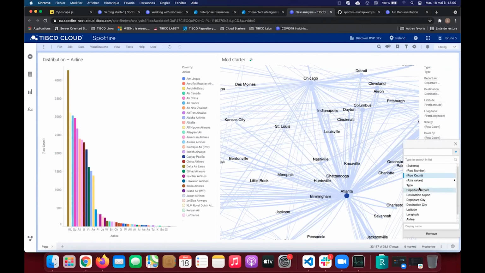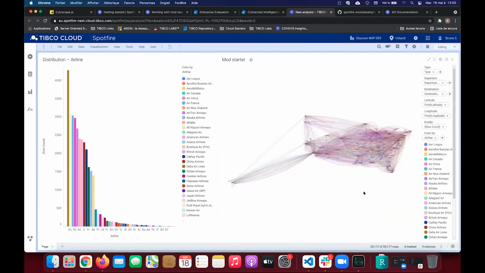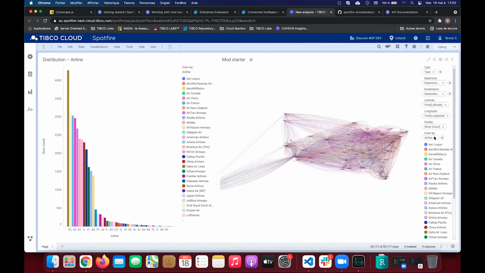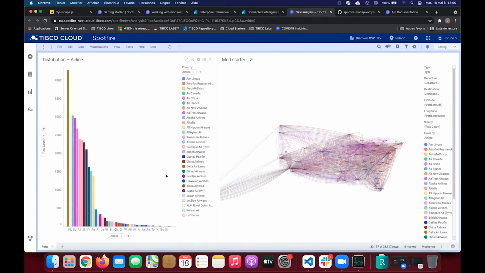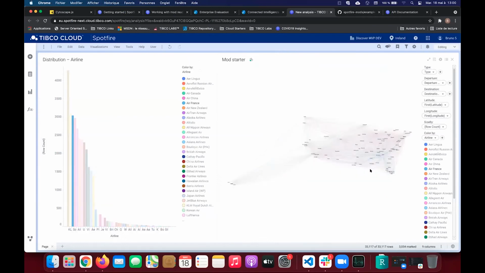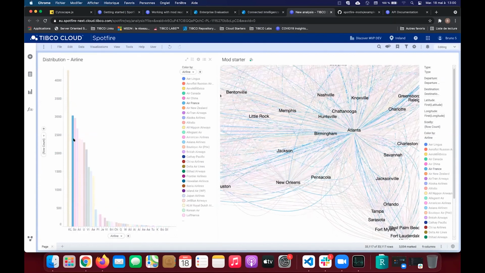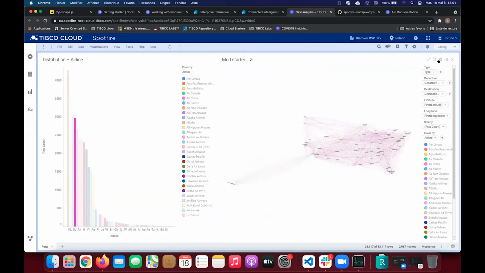If I wanted to analyze this data in a different axis, like for instance, I want to analyze which airline can do the junction between two airports, then I can change the configuration of this axis. So like here, to represent, instead of the number of flights, which airlines arrive or depart from a specific airport. And here you can see that my mod is automatically linked to the other visualizations in Spotfire.